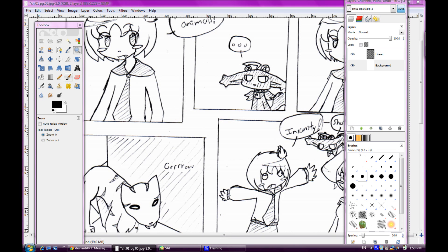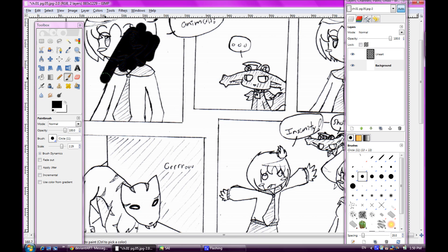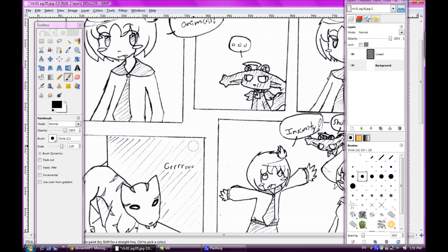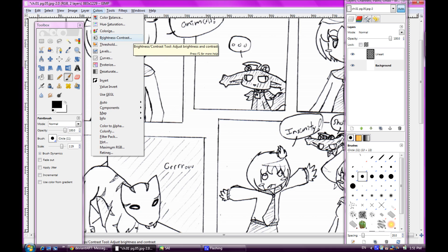You'll notice that when you color with dark colors underneath the line art, if you look closely, you can see a bunch of color-y pixels showing up that make it all ugly. You can mess around with the settings in GIMP to try to make that all just black — though I'll admit I don't use GIMP enough to know how. Mainly try Hue, Saturation, Colorize, Brightness and Contrast, and Color Balance.